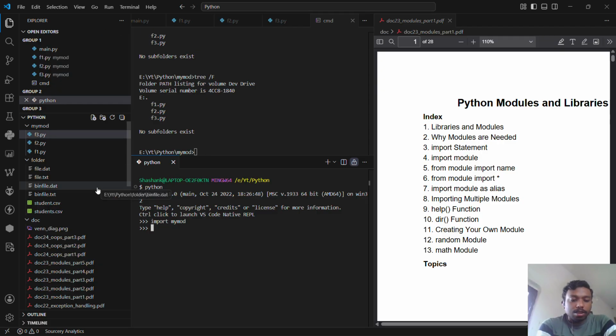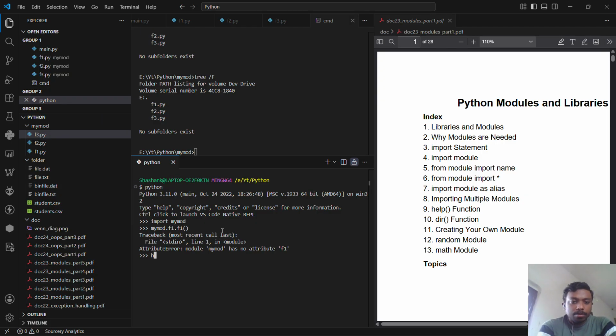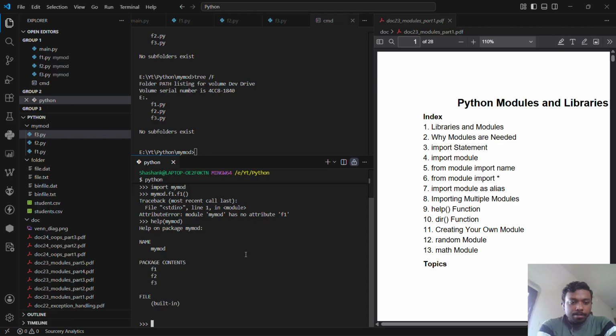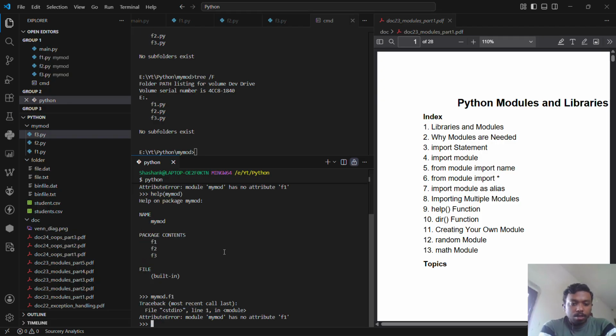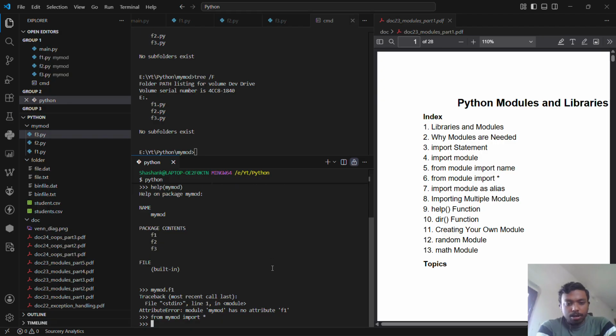I can access all of these three functions, like my mod dot f1, or from my mod import all.